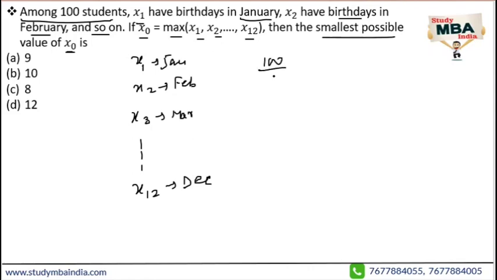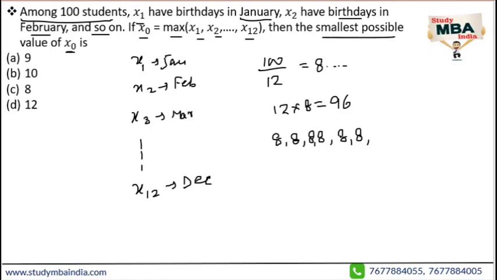If we divide 100 by 12, what we'll get is 11 point something, or we can say more than 8. But as we know the students will be integers, it should be 8, 8, 8, 8, but 12 times 8 will give us 96. The four students that are left, x1 will take one more, x2 will take one more, or any of these 12 will take one more, and we get the numbers like this: 8 times 8.